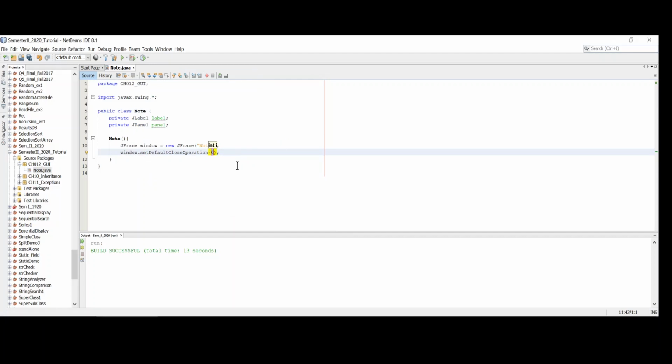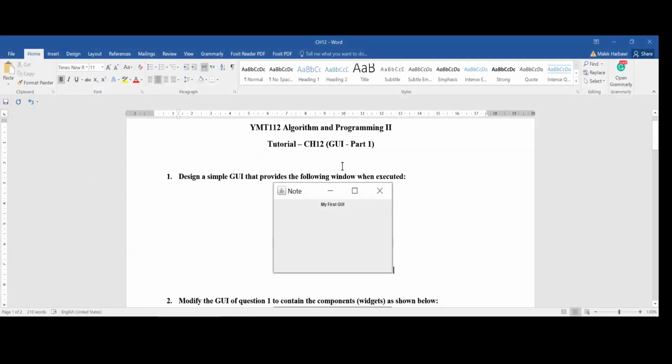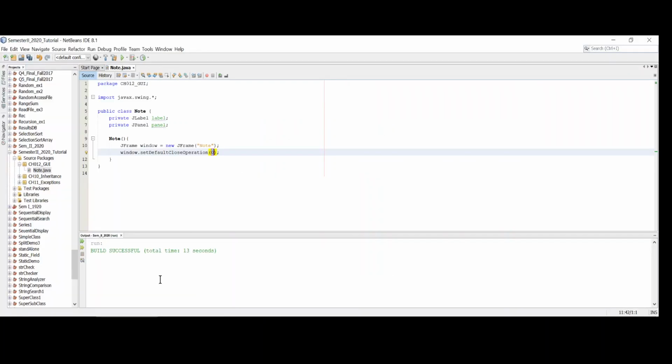It will come to you directly. Okay, then this is the set default close operation. So by default, how do you want to close this one? What kind of action do you want in order for this window to be terminated or closed? We could use the default close provided by the window itself.